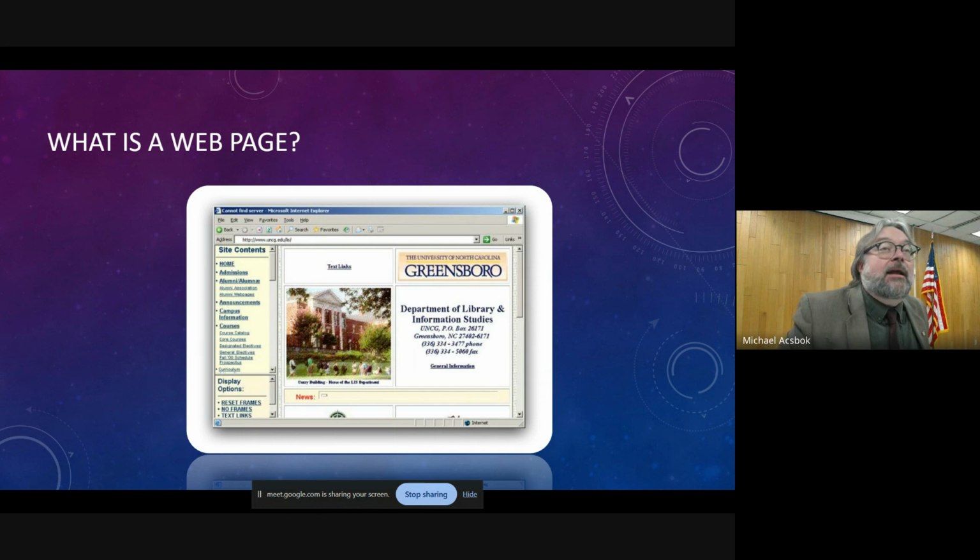Any kid with a laptop can create their own web page and they can share it on the internet for anybody to look at. It's not that hard to do. If you're good with computers, it's pretty easy to do. It takes some special software, some configuration. But if you're running it off a laptop, not too many people are going to be able to see it at the same time.